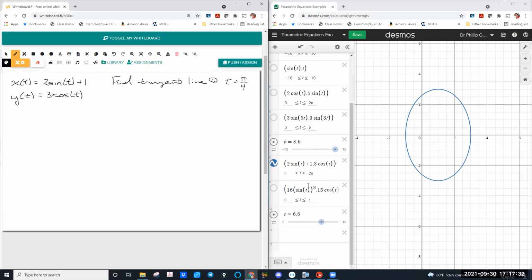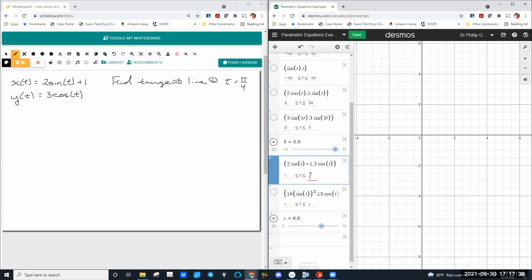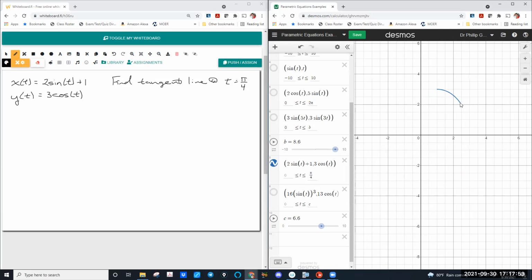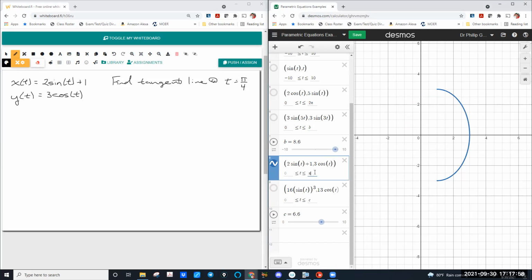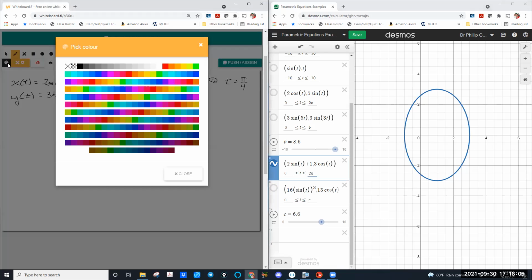Now, if we want to know where that is on our circle, let's just put it in as one of our limits. All right. So when we're at 0, we're starting at 0, 3, so up here. So our tangent line is going to come in right at about that point right there. Okay. And we know what a tangent line should look like, so we'll plot it at the end to make sure it works out. All right.